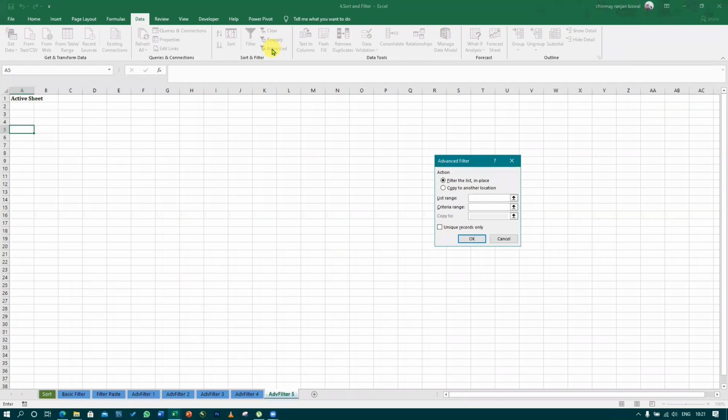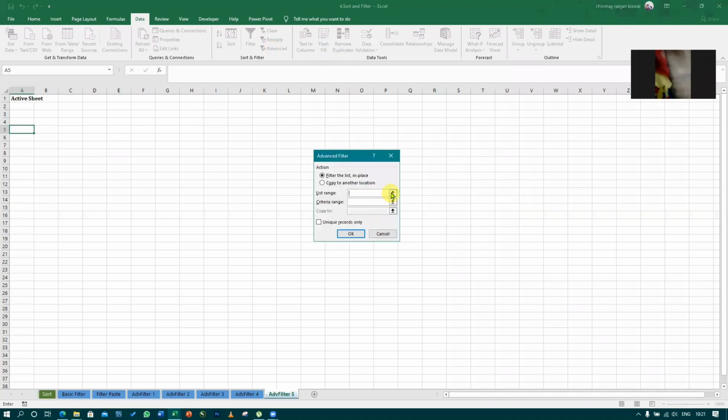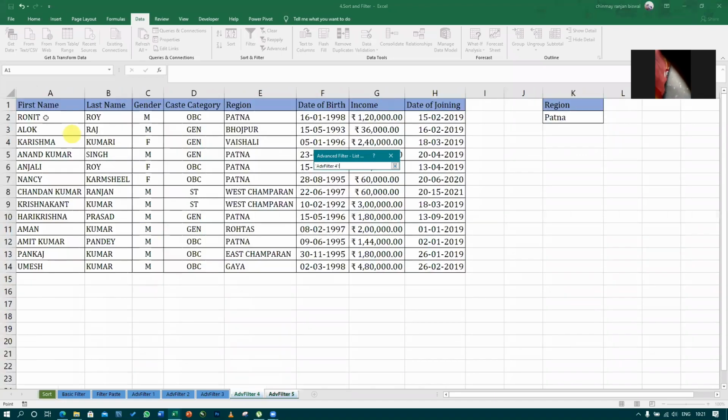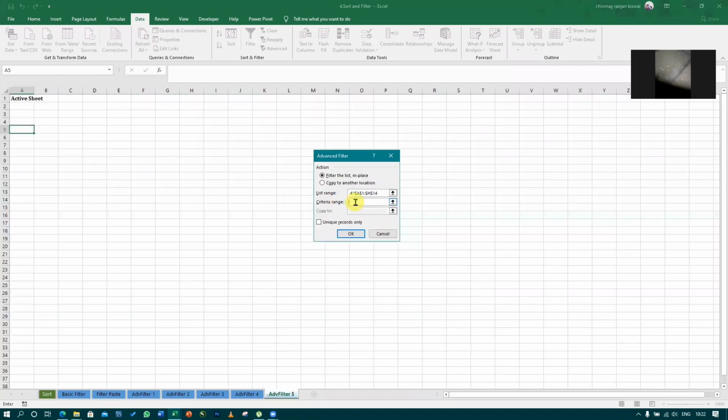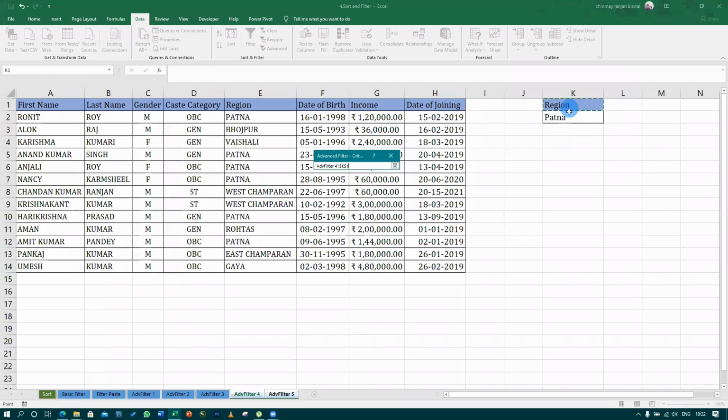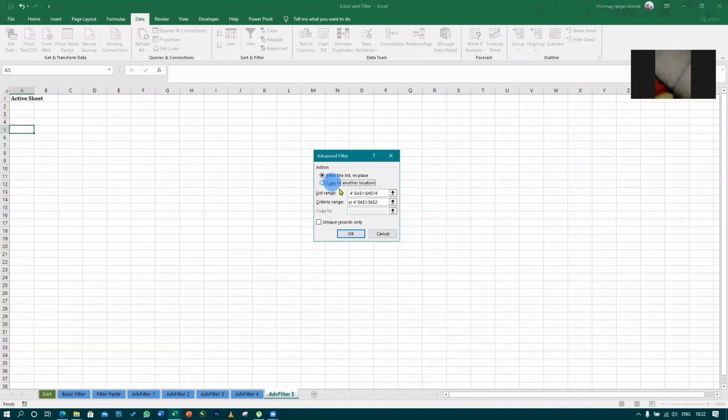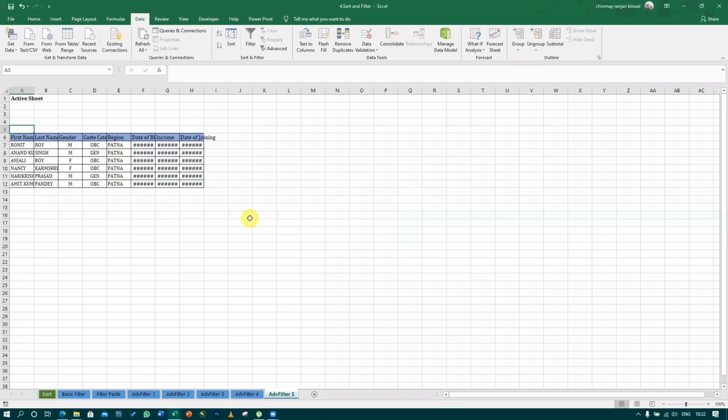यहाँ पे समझ में आया ना? Sir. ठीक है, अब यहाँ पे होने के बाद then what I will do, I'll click on this arrow and then I will select the table. ठीक है? Similarly, यहाँ पे क्लिक करो, फिर criteria range पे आप क्लिक करो, then again click here and then you select this range and copy this location और फिर आप यहाँ पे किसी भी सेल को select करके OK करो, you will get the records in another sheet. ठीक है? समझ में आया?